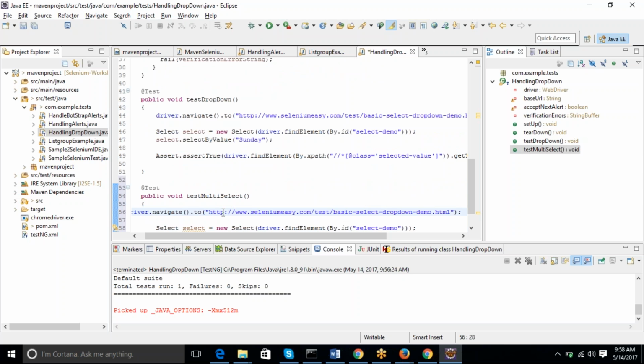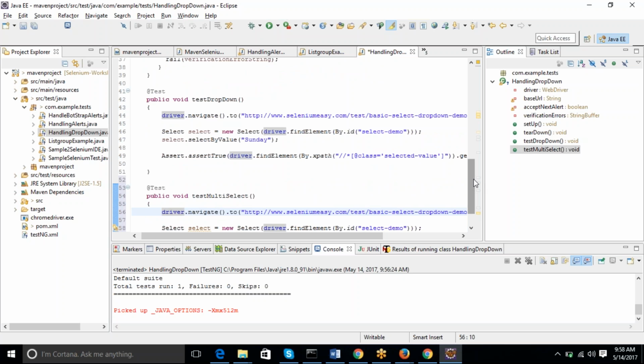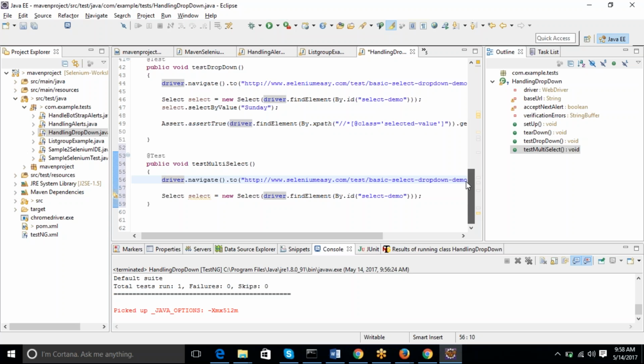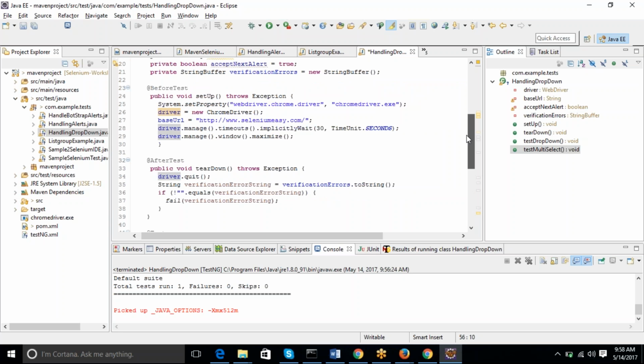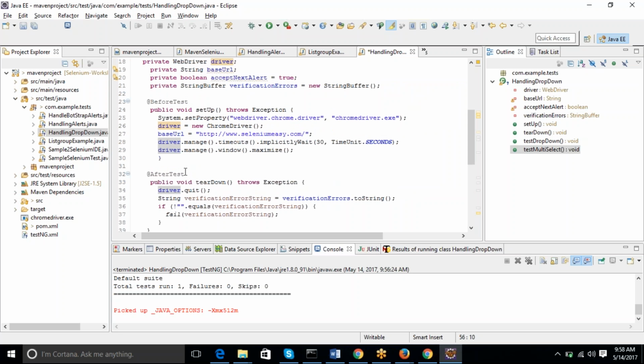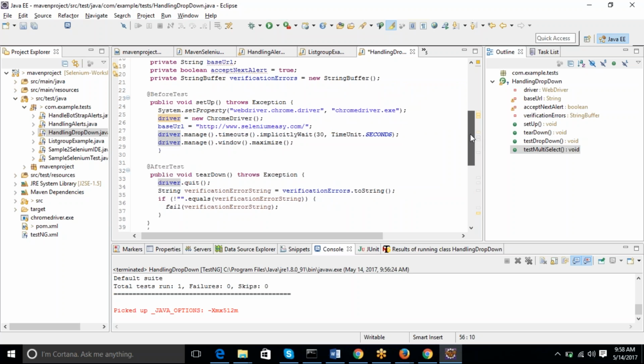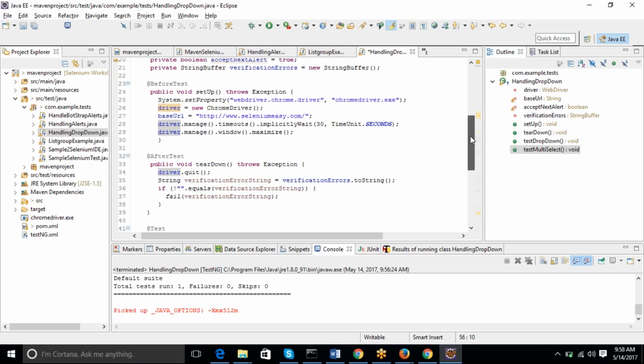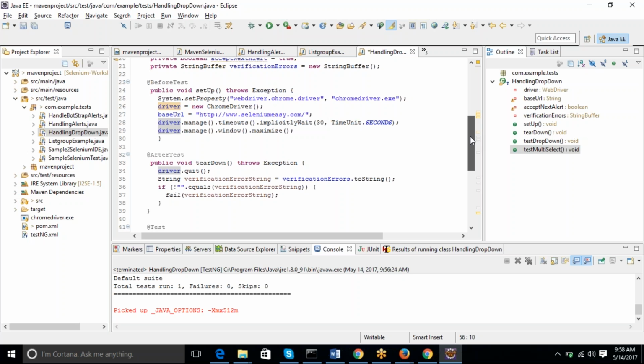I have to go to that driver instance, because after every test we are actually quitting it. If you see here, after every test we are quitting it, so we are expecting a new browser to be launched. That is additional information for you. We are working with TestNG, so now each and every test is going to quit the browser and open a new browser. So we have multiple tests, we have 2 tests now.